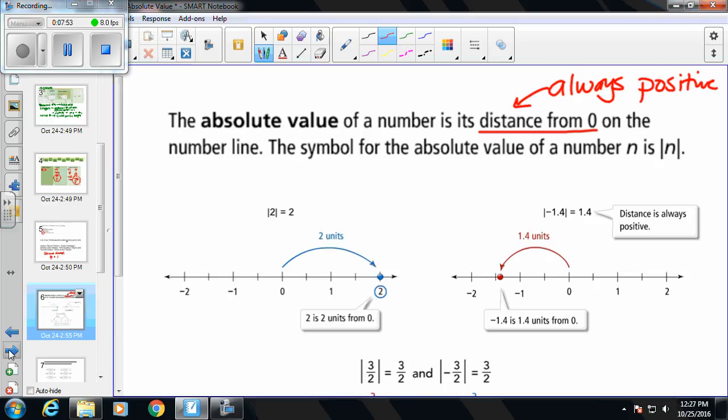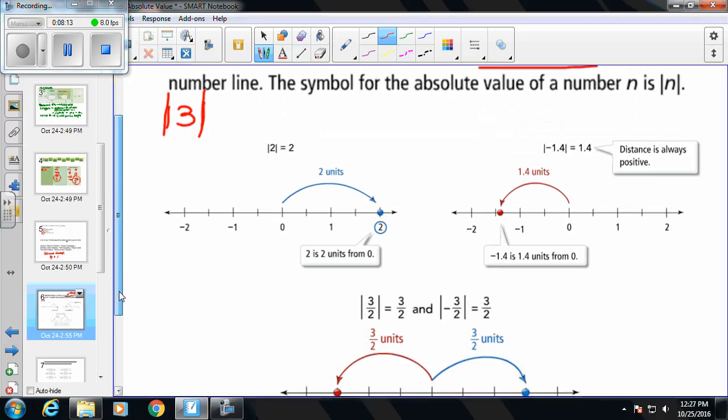Okay. And when we write our absolute value sign, please make sure we write them big enough. So if we were to write the absolute value of 3, we don't want to write it like that. This looks like 131. We want to make sure we make these large enough, just so you don't screw up later on. We don't want you to make a silly mistake.